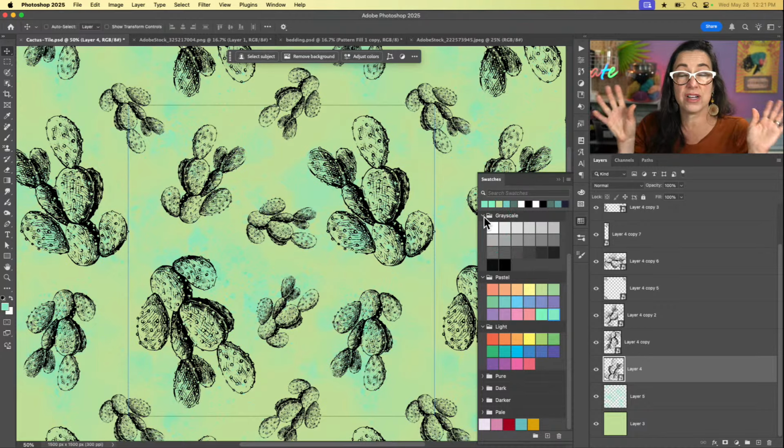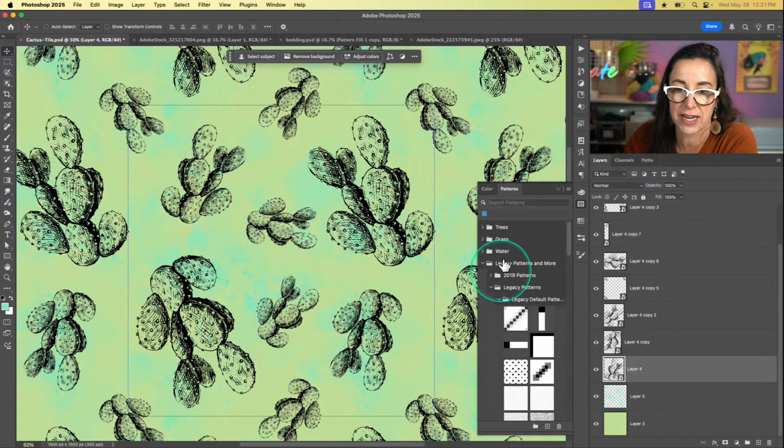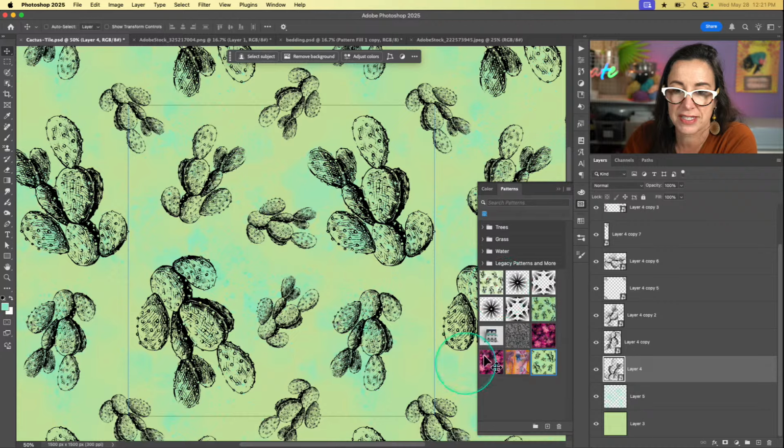So I've now named this tile, and the tile now shows up in our patterns panel. So if we go to Window, Patterns, and I happen to have mine right here, and I close all this stuff, we can see here is the pattern that we just made. And you can see if I hover on it, my little flyout pop-up thing says prickly pear, and it tells me the size of this tile. So that's one way to do it.